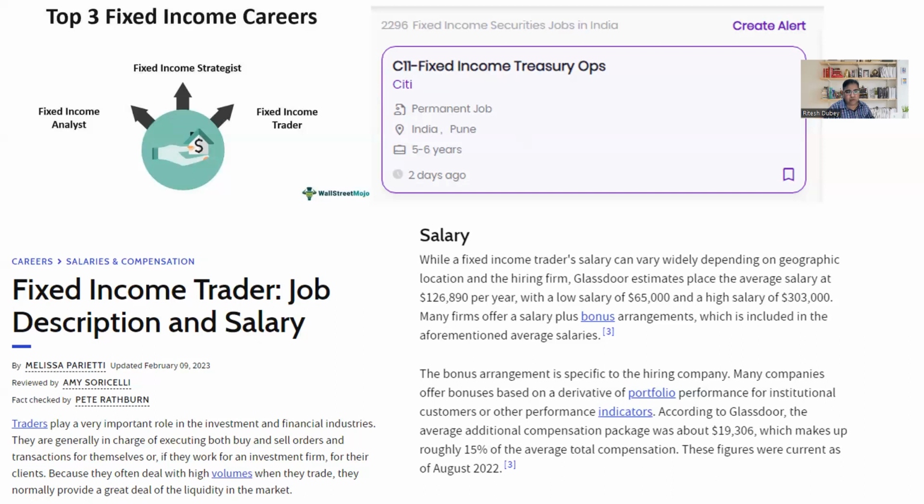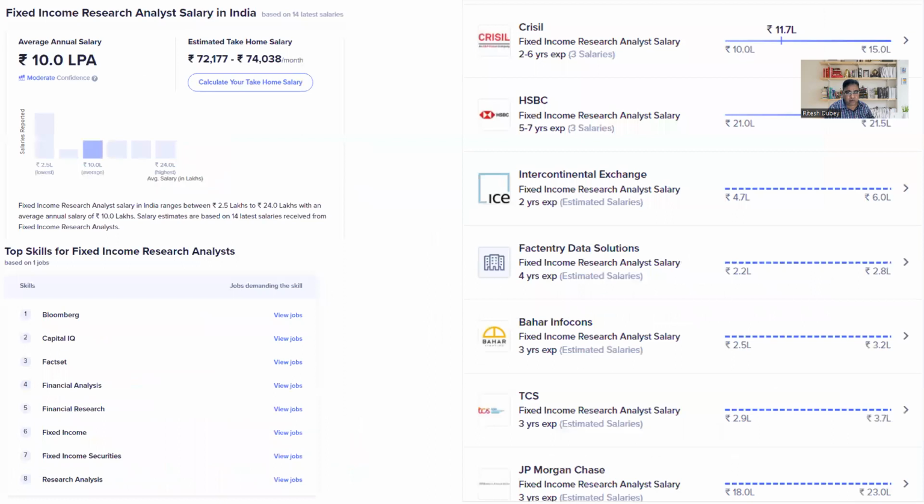So if you are going through the course, you are adding another armor to your bouquet, and you are opening yourself to other possibilities of jobs which are available to you, and these are fairly decently paying jobs as well, right? So you can see the amount, right? The low salary is around $65,000. Again, we know that it is in the US context. Even if you convert it into the Indian context, it will be close to 50 lakhs. Even if you reduce it to half, it will still be 25 lakhs. And based on the kind of background you are coming from, which college you are coming from, you can definitely expect something on the higher side for sure, right?